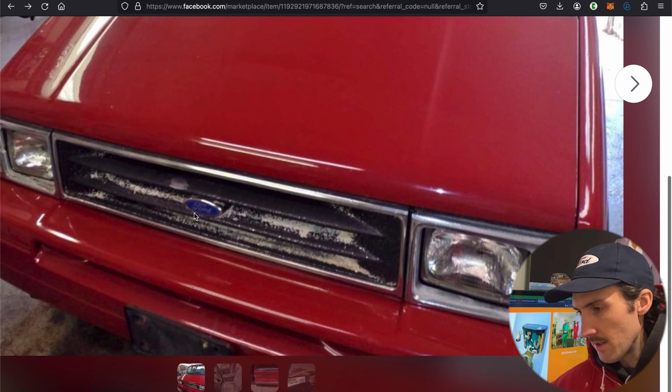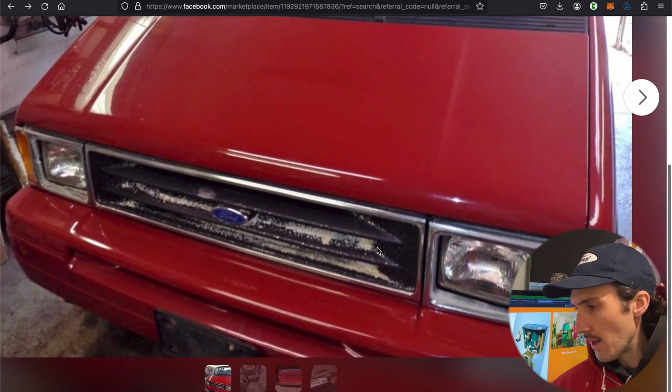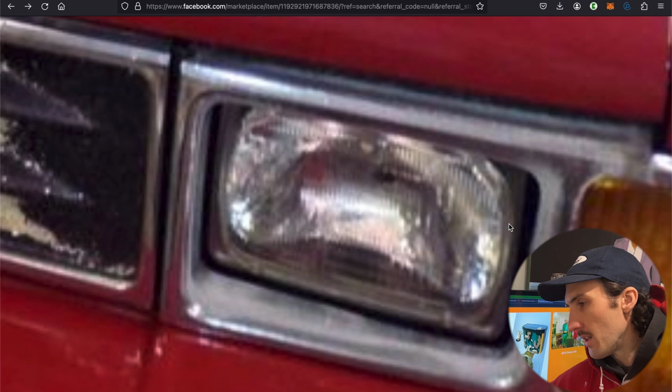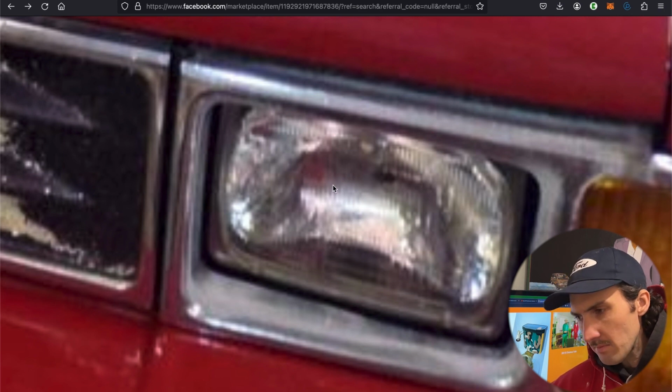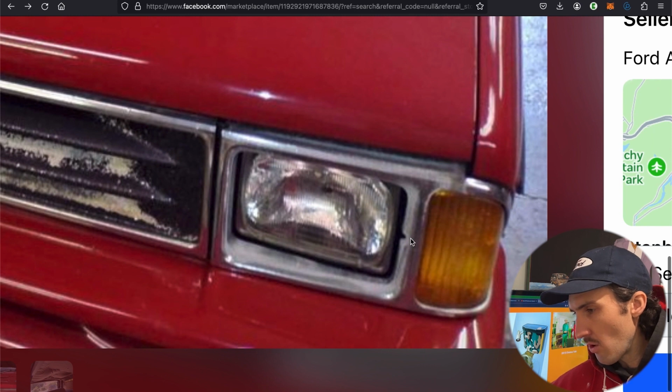Again, the last thing I'll say is I love the 89 through 91 grille. It's the modern style grille, but it has the Ford logo in the middle as opposed to up top. Now in 91, you still had the old style non-flush mounted headlights, which I kind of like. I like the newer ones, but there's something cool about these recessed headlights. Again, your bezels are chrome instead of a flat matte gray.